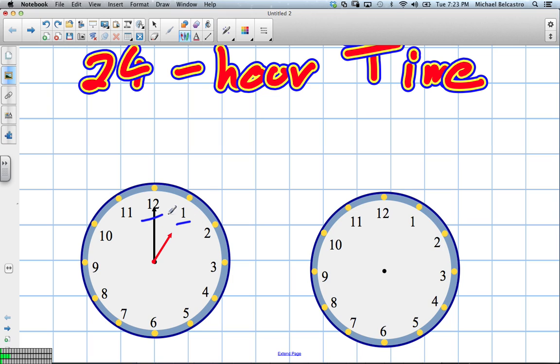It goes around the circle all the way to 12, this being our clockwise direction, right? Now, what we're going to do is set up times around this that relate to 24-hour time. If 12 is where we stop, what hour would come after 12, in the PM? 13. That's right. 1 PM, post-meridian, is known as 13.